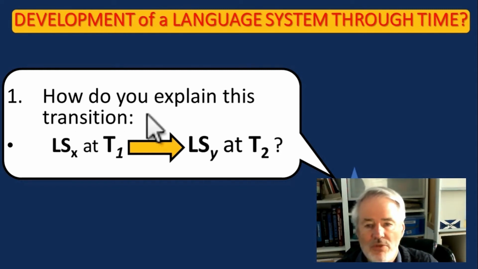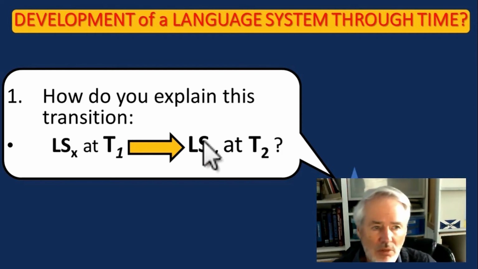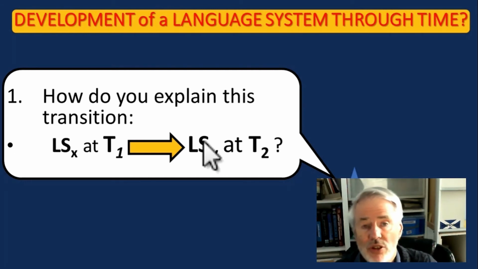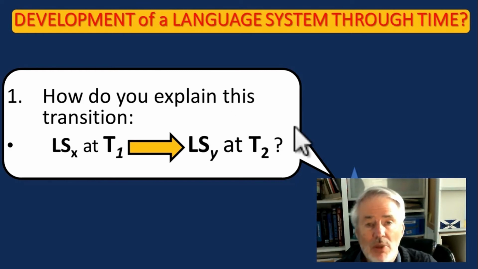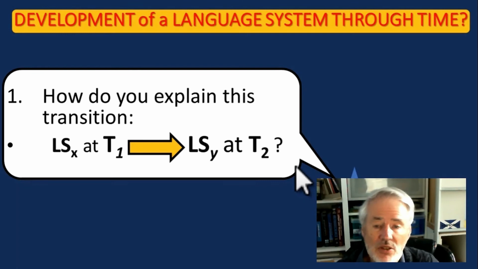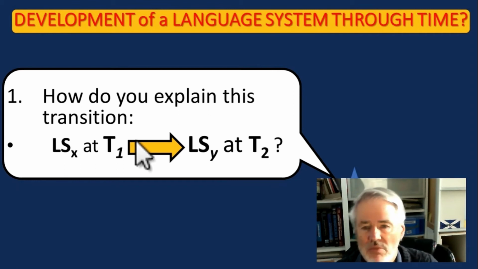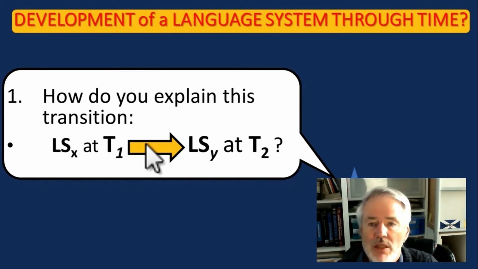You can describe what's the same, what's different, and then you can begin to hypothesize about why these changes have taken place. You may have some general ideas about, for example, another language that the language user has at his or her disposal, influencing it. You may have other things to say about the differences, but what you won't be able to answer yet, I suspect, is what are the actual mechanisms that drive this process in real time. After all, every millisecond of exposure to a language may potentially induce change. Sometimes there will be very little changes, sometimes there will be big changes. So please, can you give me an idea of how that works?